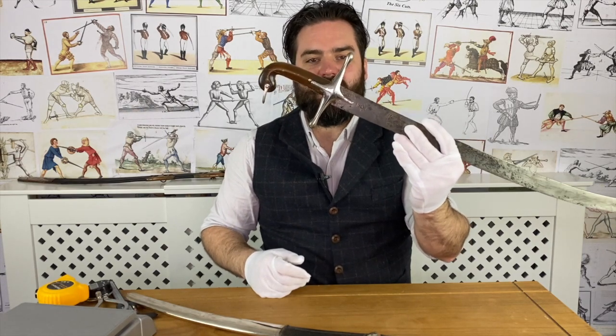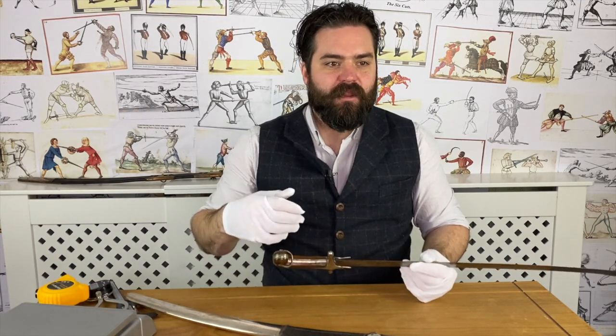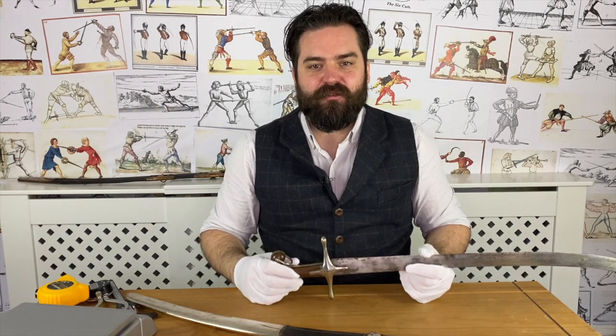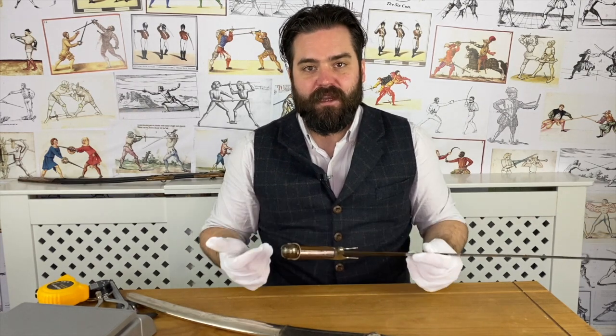So would this have been carried as the battlefield sword of this particular officer? Well, to be honest, it's entirely possible. Stranger things have happened. You will read accounts of officers taking on captured swords, trophy swords, even, out of necessity, just taking swords out of field hospitals where they've lost theirs or it's been destroyed, and they just take whatever they can get. So there are circumstances where British officers didn't have the sword that you might expect, or the sword that they should carry by regulation.